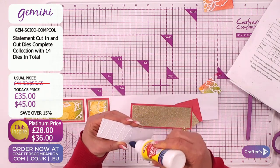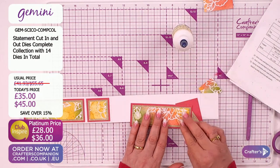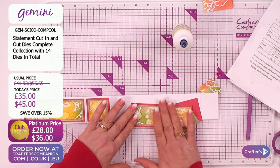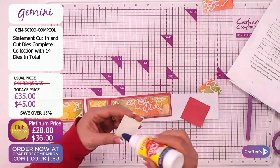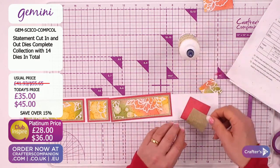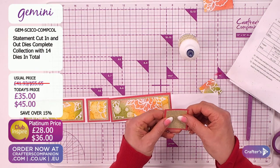I did a glitter craft along, one of our glitter paste craft alongs a while back, and we did glitter paste onto vellum, which looked lovely when that dried, and we wrapped it round a candle. Is that the one that's behind you? Yes. So you can use it in the same kind of way, it just takes longer to dry. It's not absorbent in the same way as paper or card.